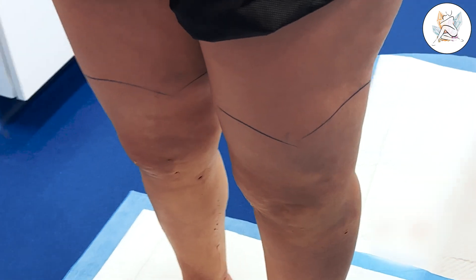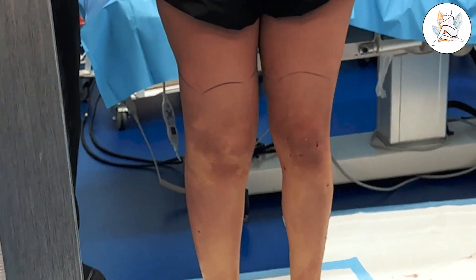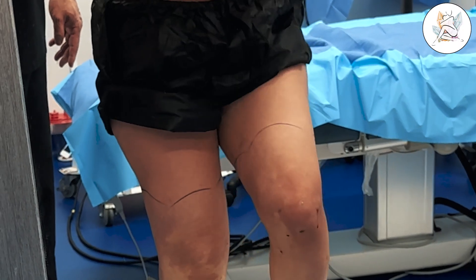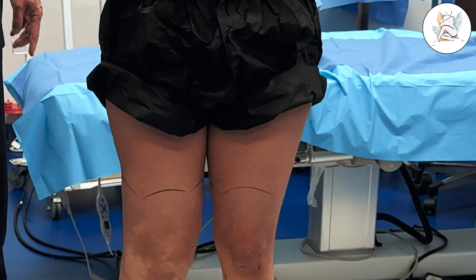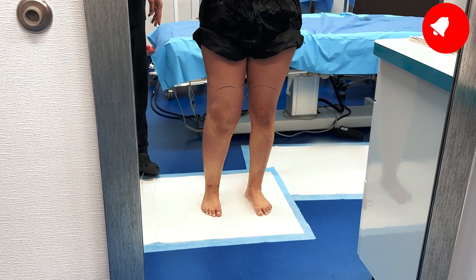Is it going to be life-changing as far as your clothes? Oh yes. I'm going to be able to wear heels. How does it feel now compared to the other side? It's super light — lift it up. I automatically felt it lighter once you stopped. Even on the table, Sonia was saying it already feels lighter even before she got off the table.